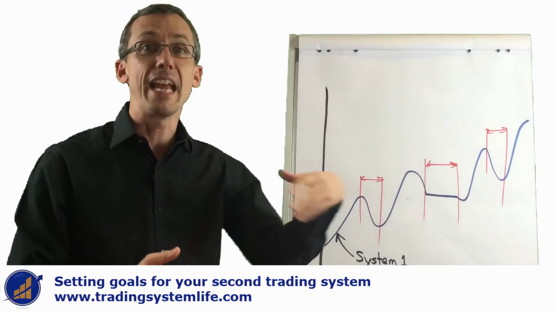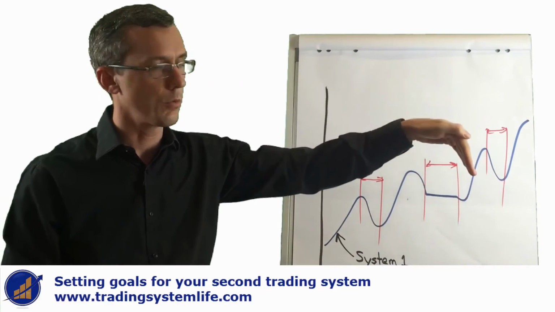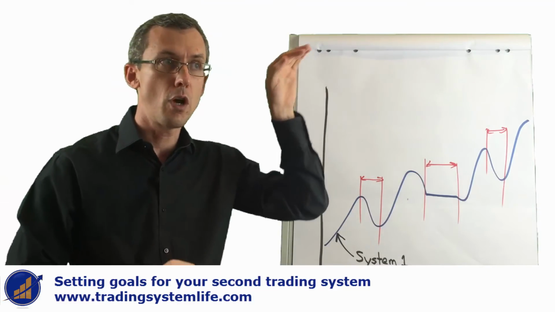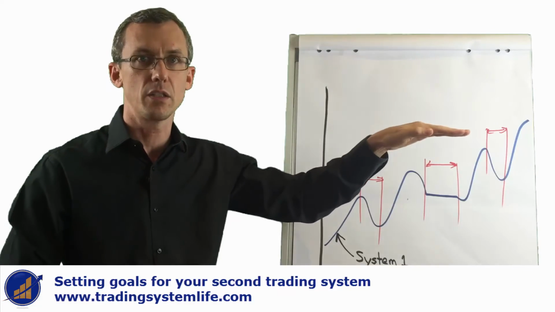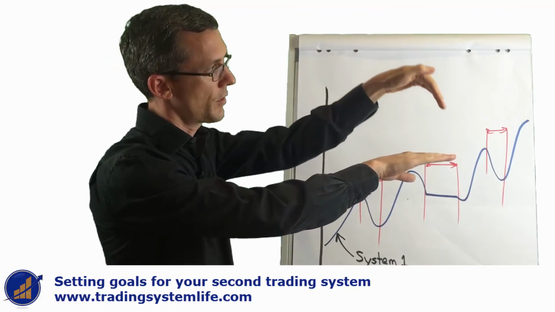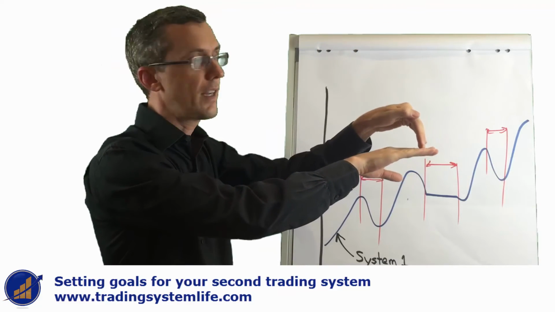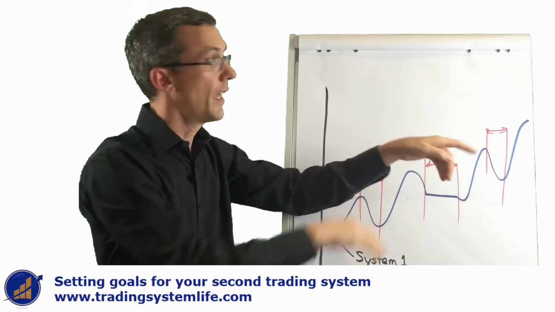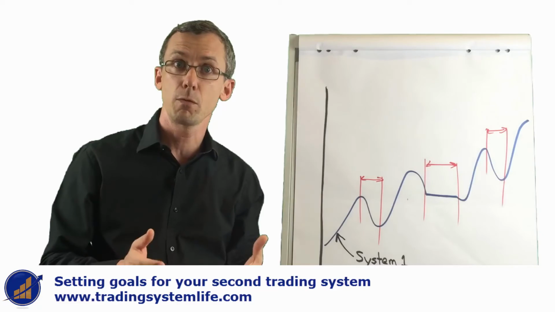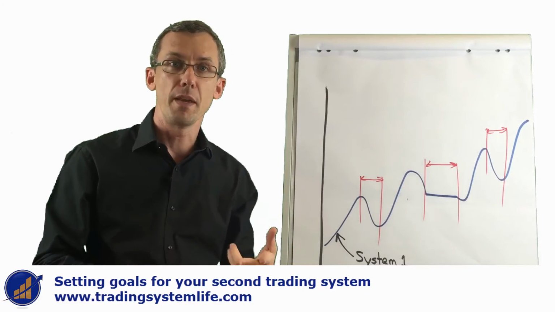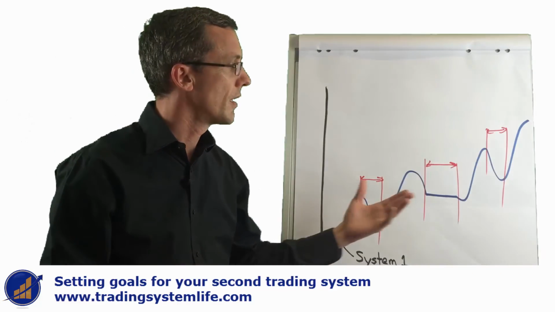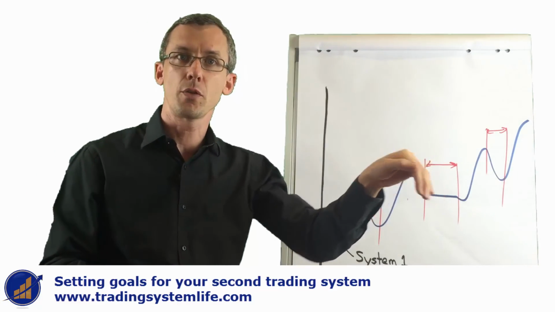What can also happen at the end of the bull market, when the whole market turns around, if you're trading alongside stocks, is all of your positions take some time to get down to hit your trailing stop, and then you get out if you're trading a trend following system. Now this period of time when the stocks are coming down before they hit their trailing stop, that is a drawdown. And that could be what this is here. So if that's what is causing you a drawdown and you're uncomfortable with that, your second system then might need to be some sort of mean reversion system or something which profits from when your other trades are coming off.